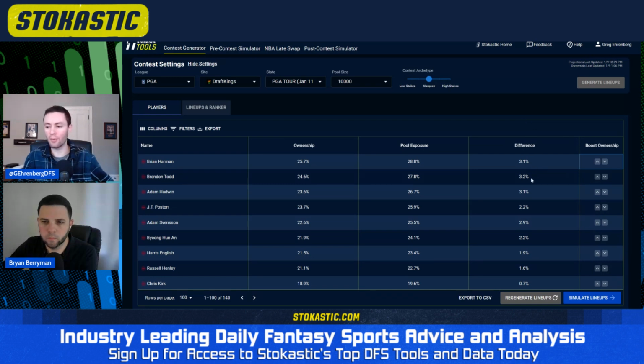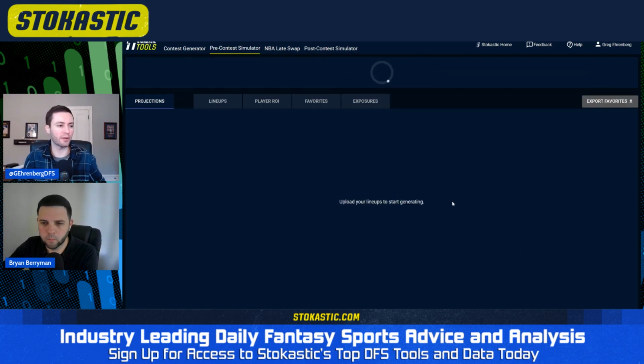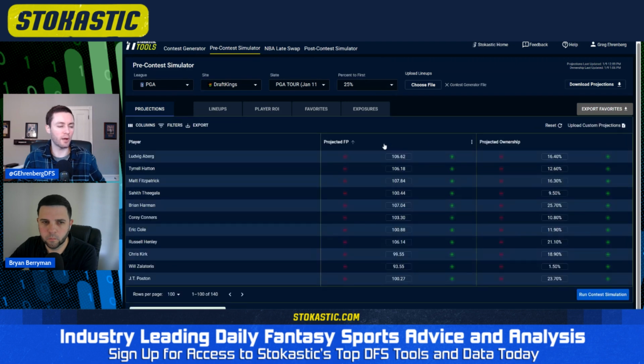So let's do that now, Brian. We're going to simulate the lineups that are built out here by pressing the simulate lineups button. And you'll see that already everything that we built on the other screen, it automatically comes with us onto the other page when we go to the Sims page.